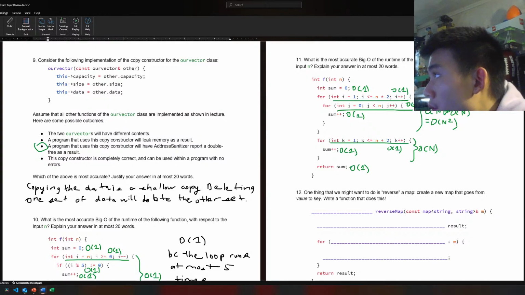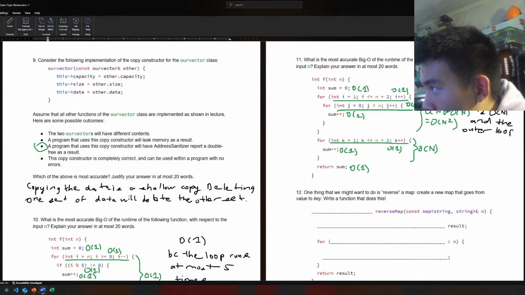So the whole function, the big O, is O of n squared because the inner loop is O of n and the outer loop is O of n, then O of n times O of n equals O of n squared.